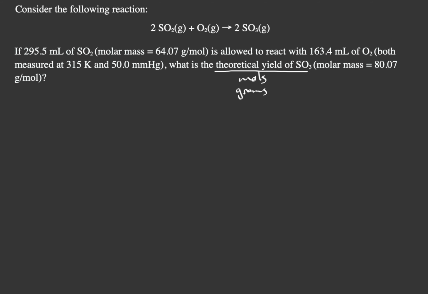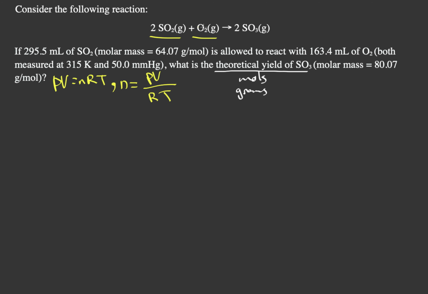So we're going to have to get these into moles. So we have to get the amounts here into moles. So we have it in liters and temperature and pressure, but we can figure out how many moles we have by using the PV equals nRT equation. So if we flip this around, we get n, which is our moles, is equal to PV, so pressure times volume, over our R constant times our temperature. So we can do this for both SO2 and O2, and we can figure out how many moles we have.